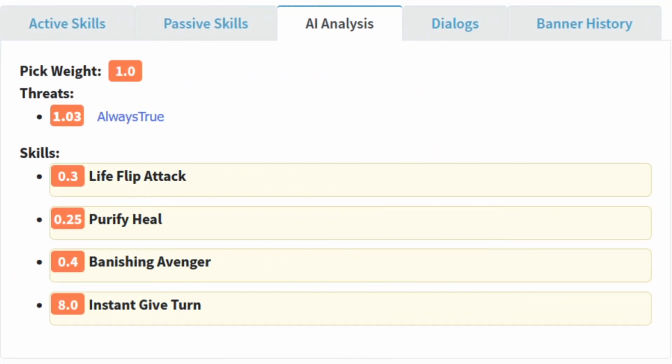Before I share my thoughts on how this unit will perform in the arena, let's quickly take a look at her AI analysis. Her threat level is 1.03 for the whole time, but this is not really something that is hugely important because she is a 100% guard after all. This might also only come into effect if there's multiple guards on the field. But in any case, the more important part is the skills, even though, and now I'm kind of getting ahead of myself, she is a stun absorber after all, and so she might not get a huge amount of turns. She might need a give turn support actually.